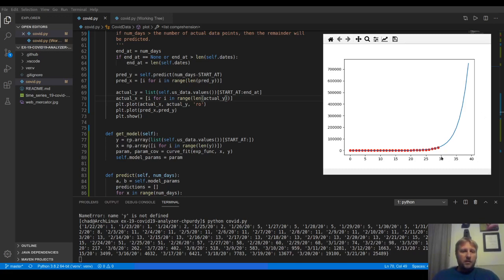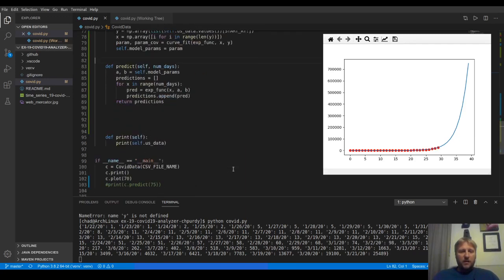Now, just thinking about our data for a moment. Remember, our last data point is March 21st, right? And remember, how far past the end are we going? Roughly 10 days past the end, so that would be March 31st. So according to our model, sometime around March 31st, we would have expected somewhere in the neighborhood of 700,000 cases. And we know that didn't happen, right?